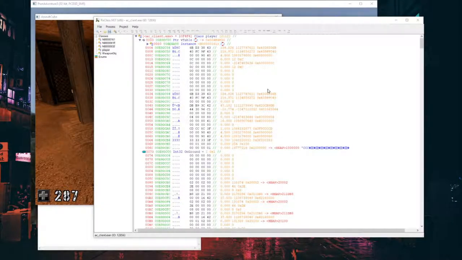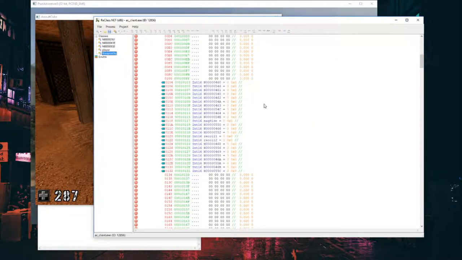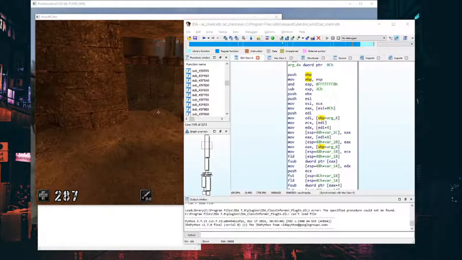The next tool on our list is Reclass. It does not have the same friendly UI that Cheat Engine does, but so far I found it to be overall more powerful. Like Cheat Engine, you can use it to navigate memory and find key variables. See, here's health, armor, our pistol reserve ammo. One big advantage in Reclass is that it can generate classes in C++ format, which you can then copy-paste and use in hacks. This way you don't actually have to keep worrying about finding offsets of static addresses.